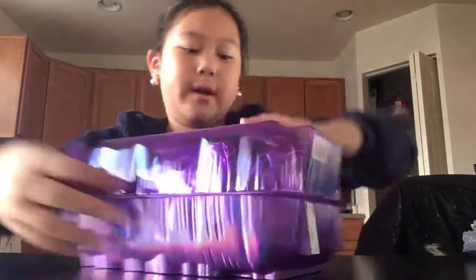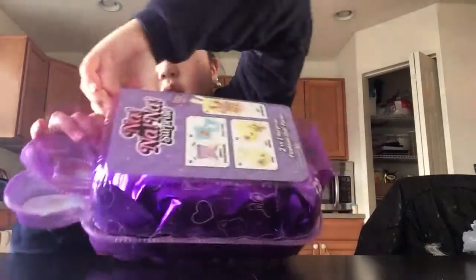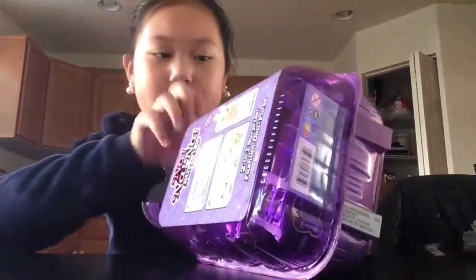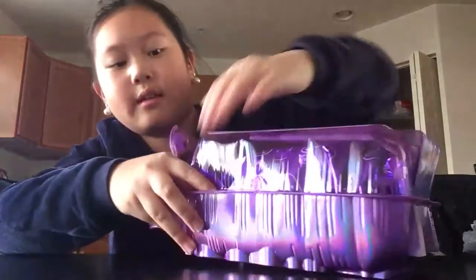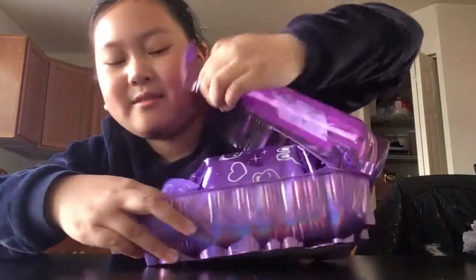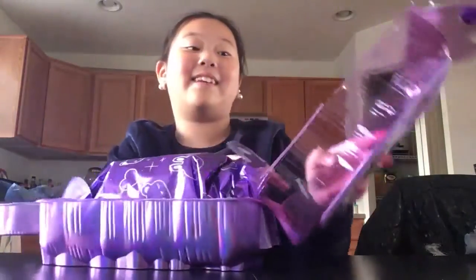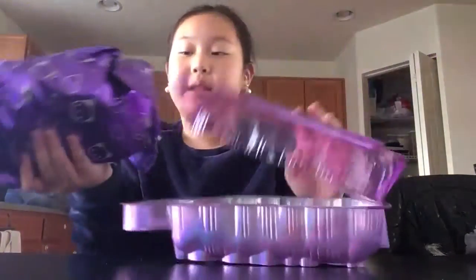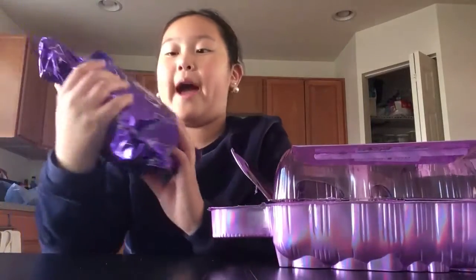Yeah! Okay, we're opening it. It's going actually pretty well. It's kind of like you have to open the sides. There we go. We're opening it, and this is how you just kind of pull it, and boom! Man, that was actually easier than I thought it was going to be. And when you open it, it's this big box, well, this bag.